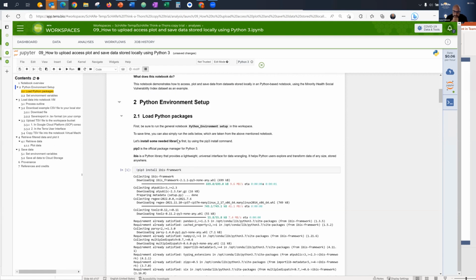So what you're trying to do is, in order to use Python, it's almost like you have to have a SAS package or a statistical package, a Stata package, like what you used to do on a laptop. So what we're doing right now is loading the Python package into this workspace. It's already available to us because of this notebook, because it's a library that has code already written. If you didn't have this, you would have to write all of that code yourself. But it's been written like a statistical package, and it will just load itself for you. And you don't have to know Python in order to do that.